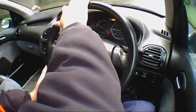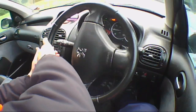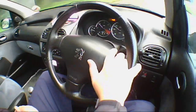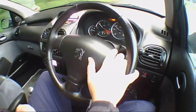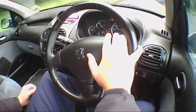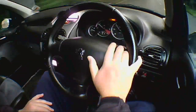Now let's see what we're like on the corners. Well, to be fair, it doesn't corner too bad. But for a front wheel drive, it's unusual for you to have the ability to get the back wheels to come out more. It's an unusual car, this, I have to admit. It's a 5-speed manual. It does pull quite nicely, to be fair. I think you could get away with driving this on the motorway and overtaking lorries at speed and stuff.